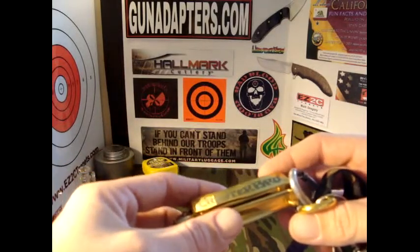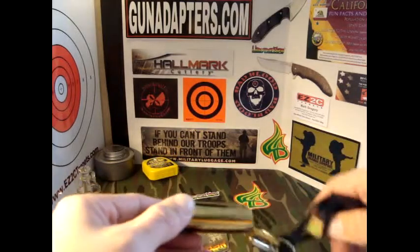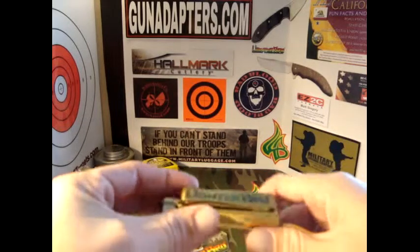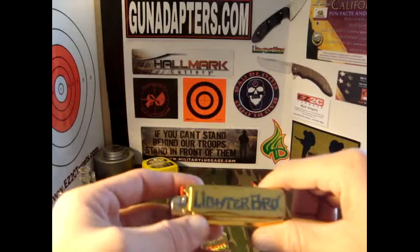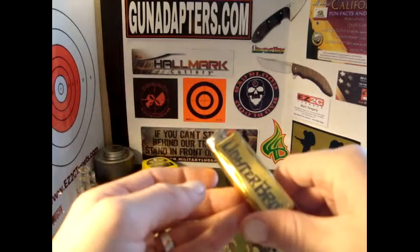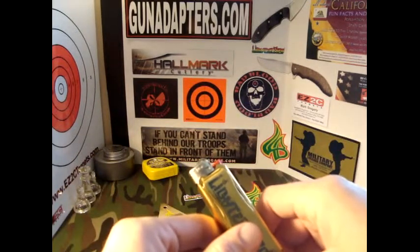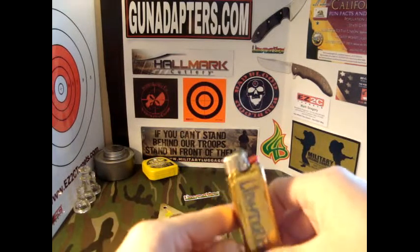I really didn't think that I would be able to use it for much, but I use it a lot. When I'm out in public, especially with the kids going back to school, I've been really trying to carry this. They frown upon carrying knives on school grounds, so at least this way I have some tools with me while I'm in knife-free and weapon-free zones.